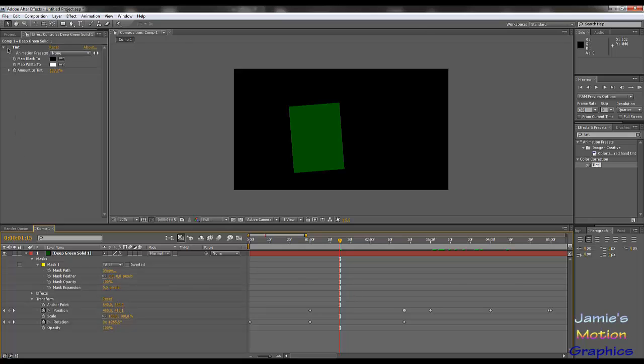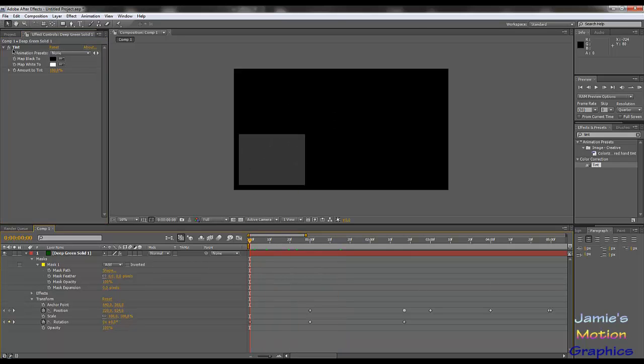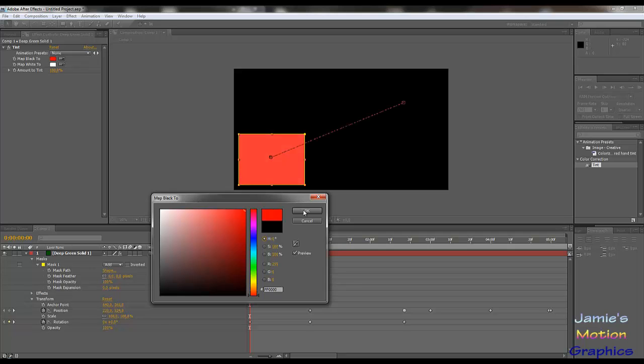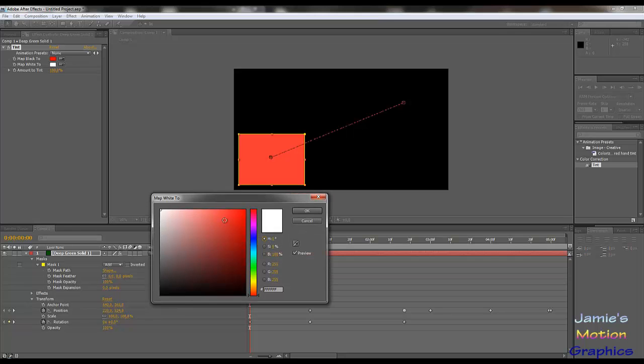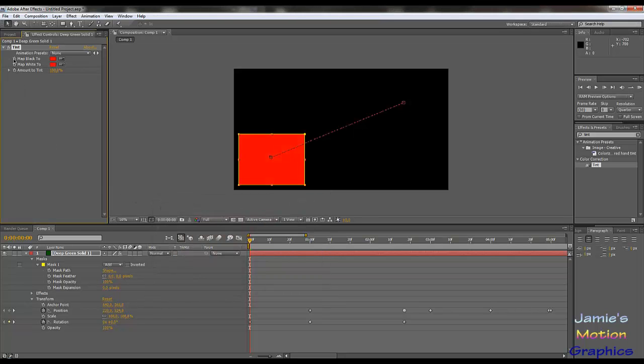You can keyframe this as well. Everything I said about keyframes is true for anything that has a stopwatch. So let's, well, I added a tint. I'm going to change the color to red or some kind of red. And if I want pure red, by the way, I can do that like this. There you go. And I'm going to edit both of these.